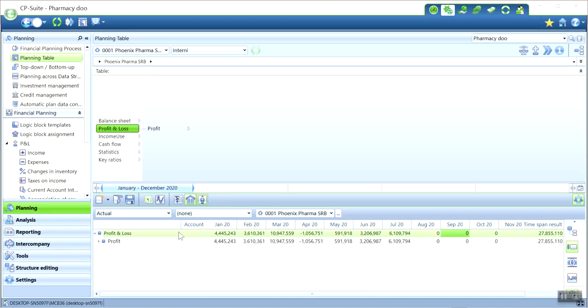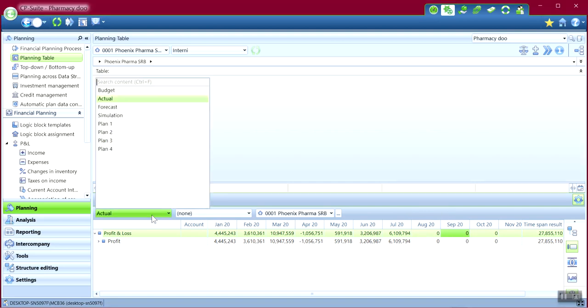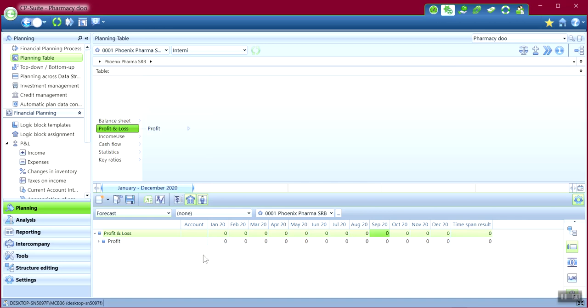Right now we see the actual figures for 2020, and we have the figures from January till June. So we will use these figures for the forecast, and for the period of August till December we will use the budgeted figures. So I will open the stream forecast where we currently don't have any data, and I will copy the actual and the budgeted data into this stream.